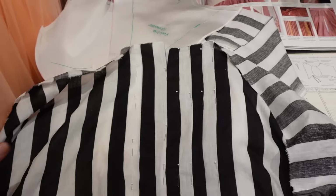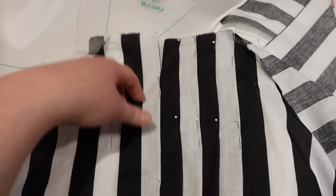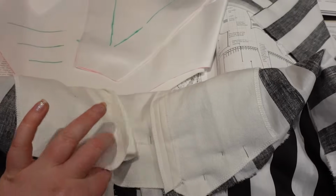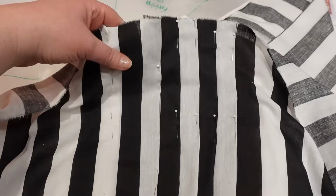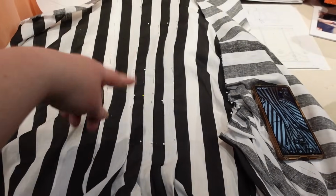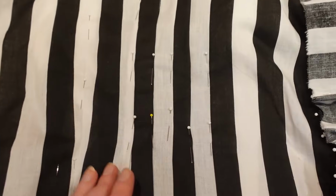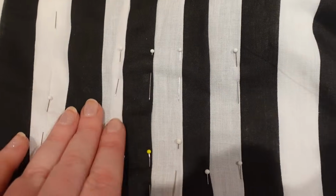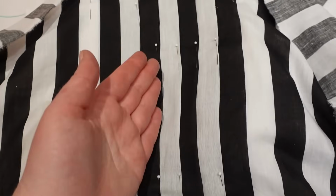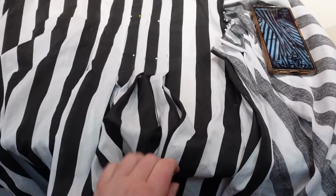So basically I took two big panels and sewed them together, except that the center back I did cut the same as the lining, which is made out of cotton twill here. And then I seamed those together, and I went in like 8 inches from the edge of the fabric to do those seams. And then the other 8 inches is box pleated all up in here. And then over here, I just started folding over pleats and tapering them down so they're a little narrower at the waist, and then releasing them down here.